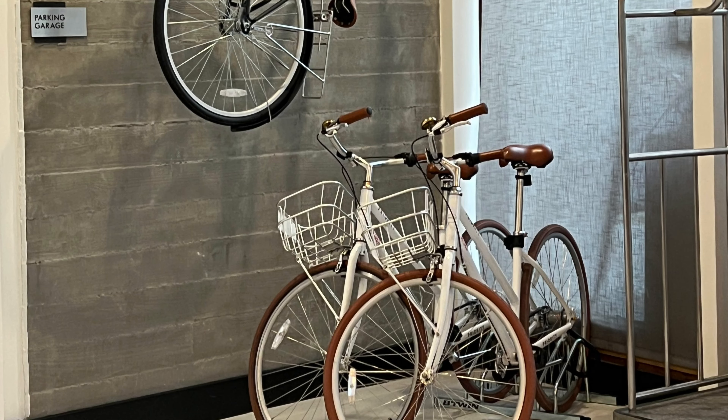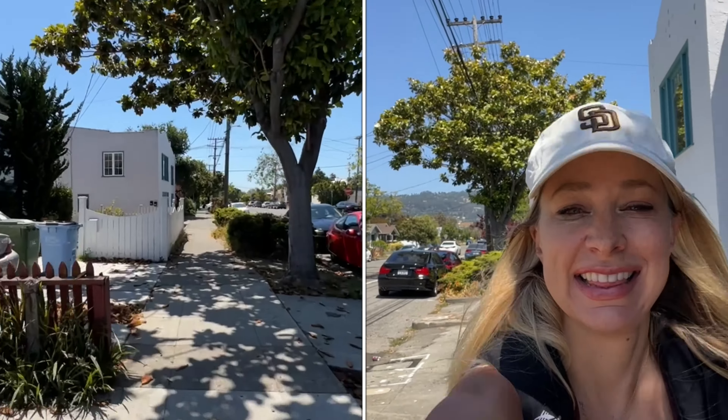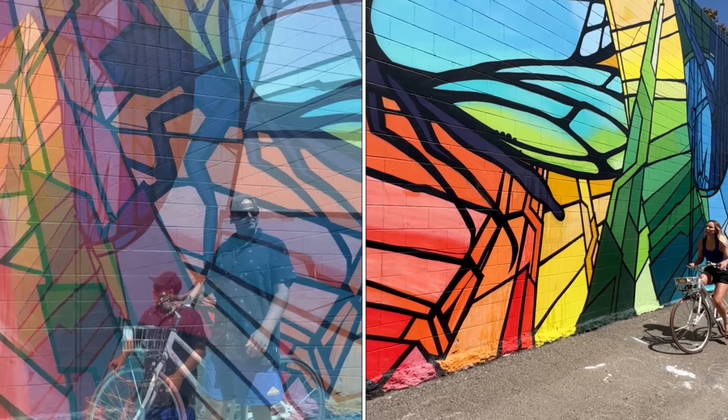We rented bikes at the Aiden — they're free with your hotel — and we're headed to the Wine Block, which is only a mile away. It's a really cool area of Berkeley and it's kind of under the radar a little bit. We're riding down a street in Berkeley called Bicycle Boulevard. It's very bike friendly. I just found these really cool murals — so colorful in this alleyway.